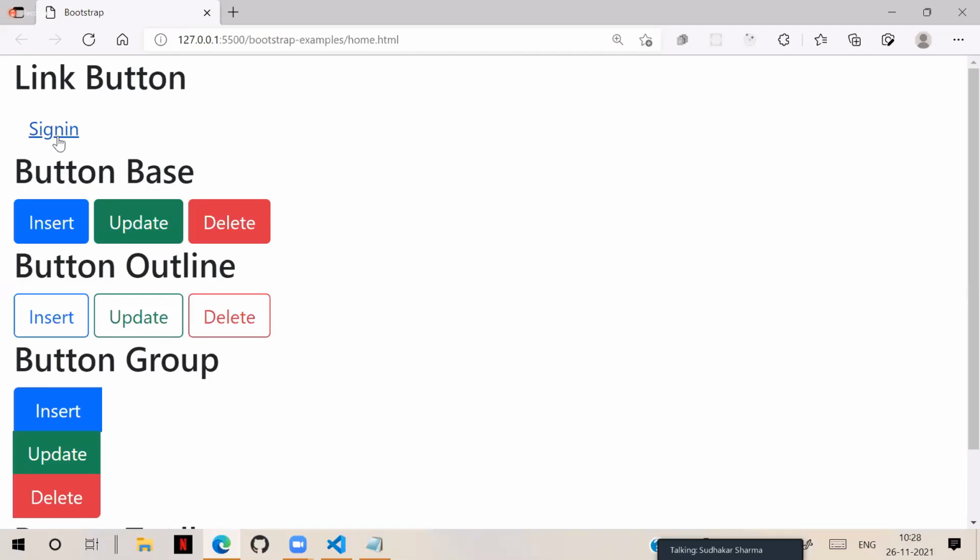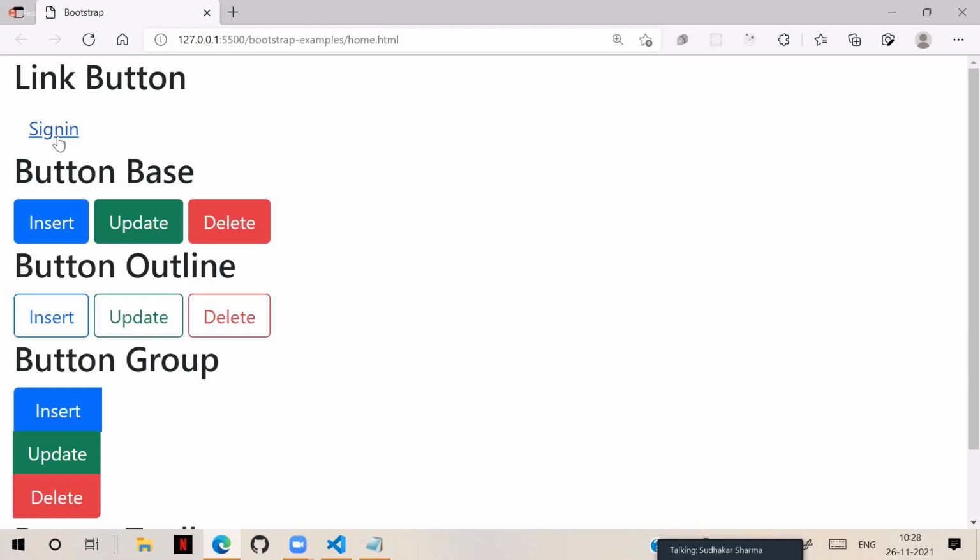What is the difference between a link and a button? A link will navigate. A button will perform a functionality. Because when the user clicks sign in, it should not simply navigate. It should verify the username is correct and the password is correct. Then if correct, navigate to the success page. If wrong, navigate to the error page. Such logic you have to handle. So only a link is not correct.